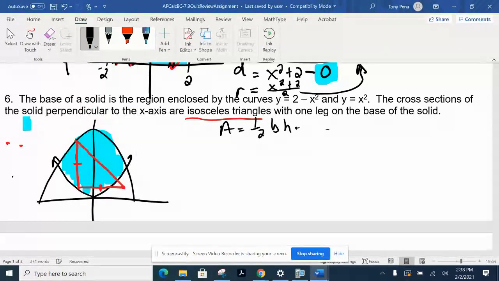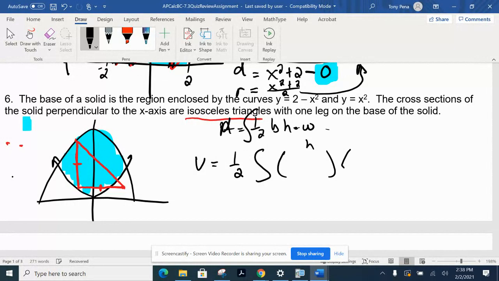So each of those has a width. That's why it's a volume. We want to add all of those up. So for this one, you're going to have just a half out in front because it's 1/2 base times height. We need to define the base of our triangle. We need to define the height of our triangle. And then our width, since we are vertical, you can see the width of my pen would be the change along the x-axis. And again, this is the one that's actually on the curve. This one is not.